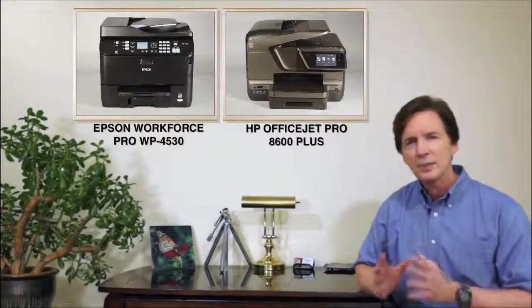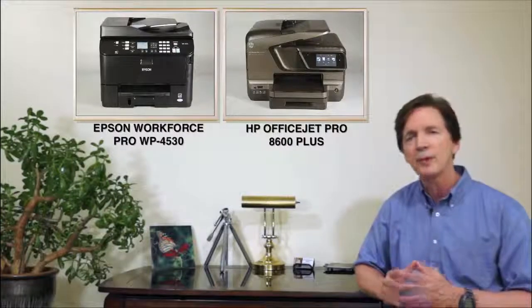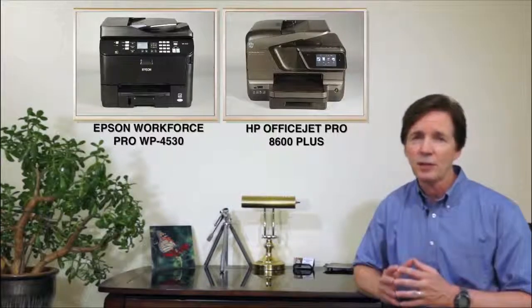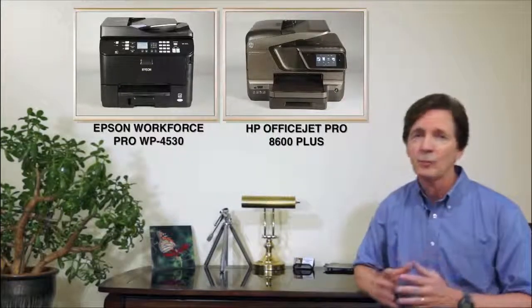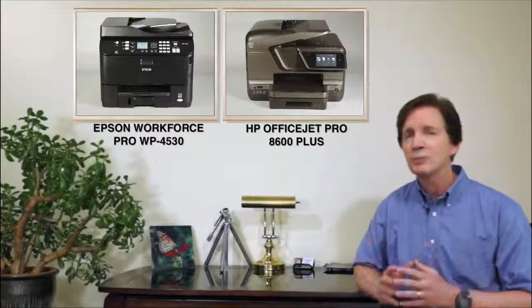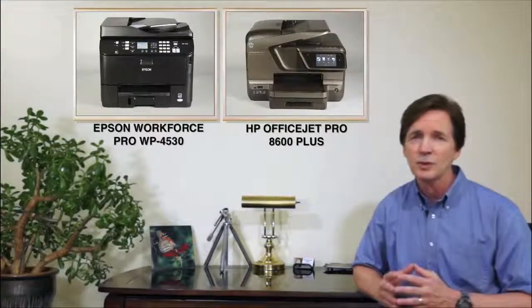As these tests and comparison photos show, higher print and copy speeds don't always equate to higher image quality. In this case, the Epson WorkForce Pro WP-4530 does a better job at delivering both than the HP. However, the HP OfficeJet Pro 8600 Plus does let you print from memory cards and run internet printing apps without a computer. But in a busy multi-user office environment, these extras might not be as coveted as the higher performance and image quality you get from the Epson.